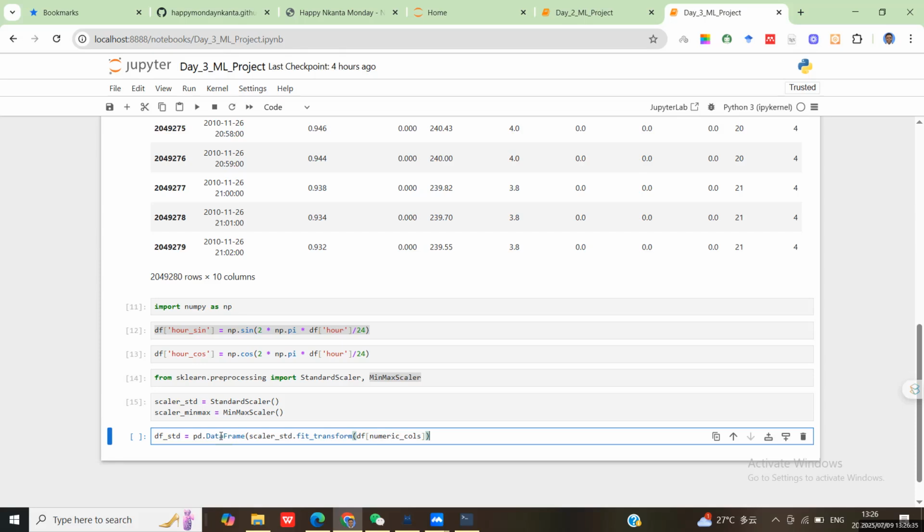Okay, so we apply that, and then we say columns equal to numeric_columns.